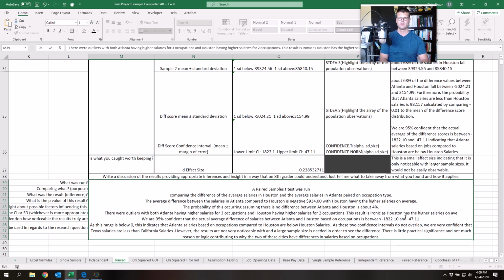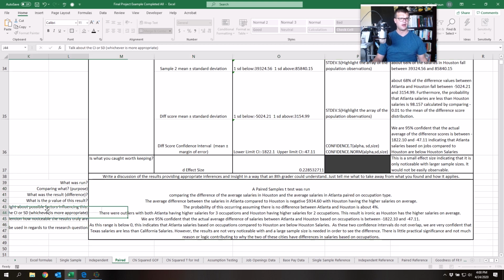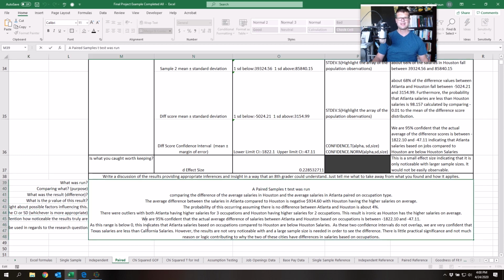Next, write about the confidence intervals and the standard deviations, whatever is appropriate. And I tend to write about confidence intervals over and over again just because I feel like that's actually one of the better metrics for practical significance.